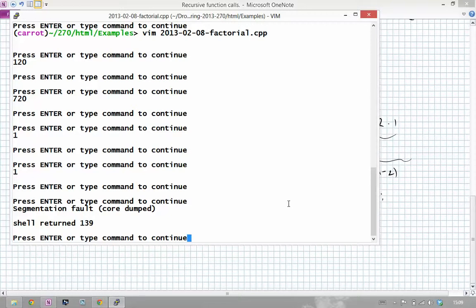My guess is you just start piling up layers and layers on the runtime stack, and you run out of whatever permissible space you were granted to run this executable. When you get to that limit and try to push that next layer, you get a segmentation fault because you try to access memory that you're not allowed to use.